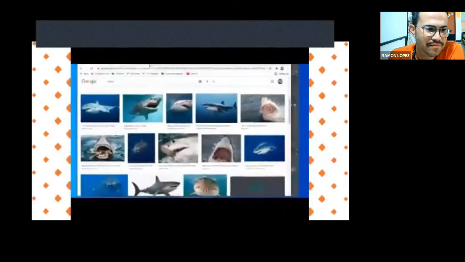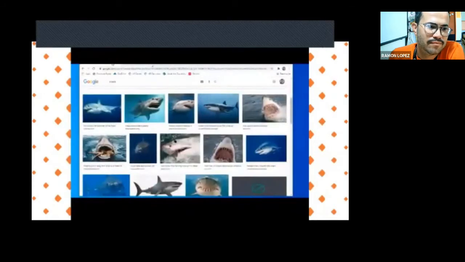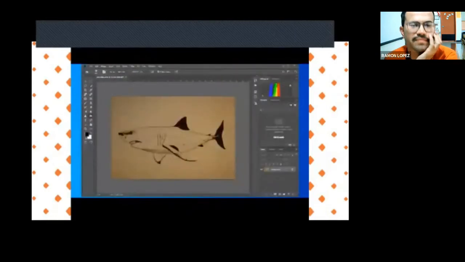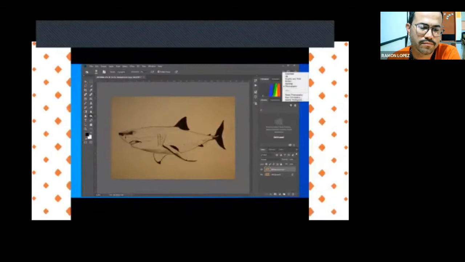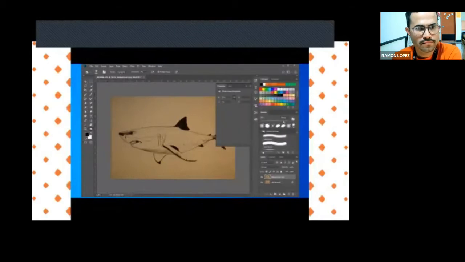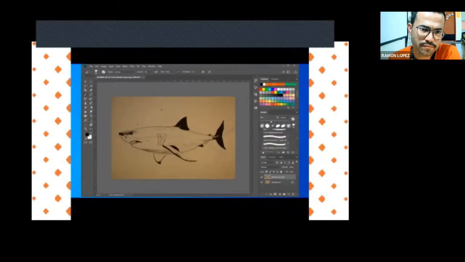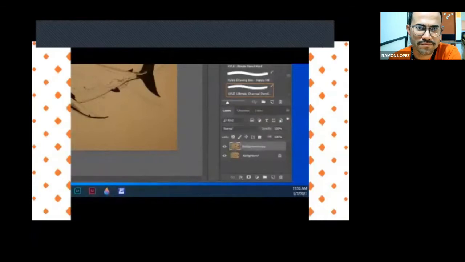I do have a reference, just a quick Google search open on my other monitor, just to have something as inspiration to interpret what this shark is going to start to do as we add the color. Okay. Copy this layer. Let me switch this workspace to painting, and then I will go ahead and reset painting. And let's go to the brush. Okay, the brush is doing something. Okay, let's go ahead and look at the layers panel.